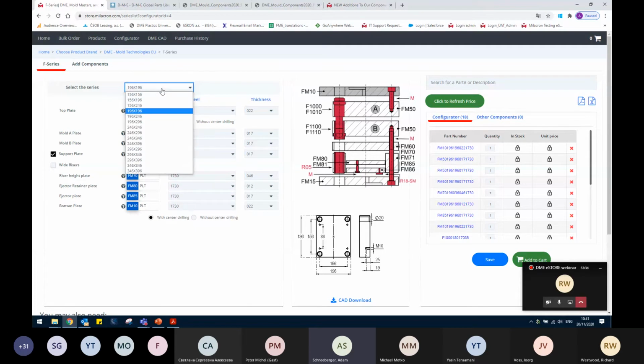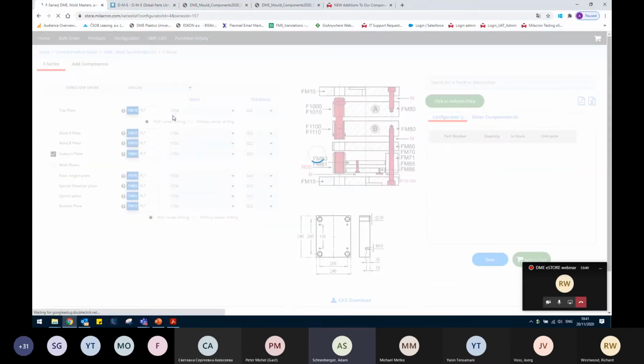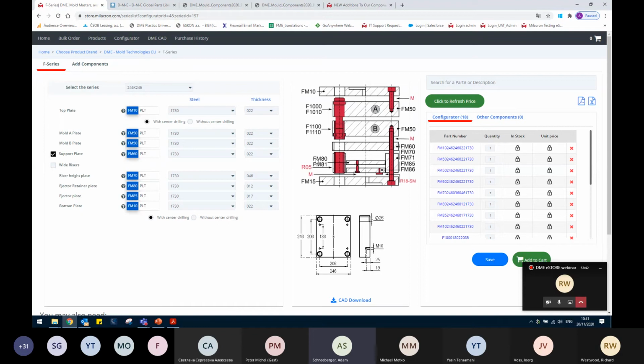So here you need to select the size of your mold. So I will just pick this. After every step, it's being updated and giving you the new results.